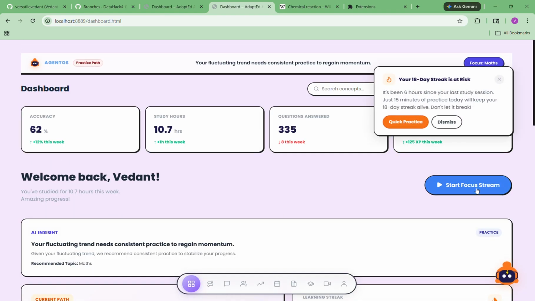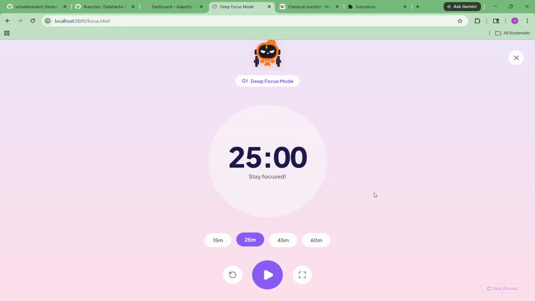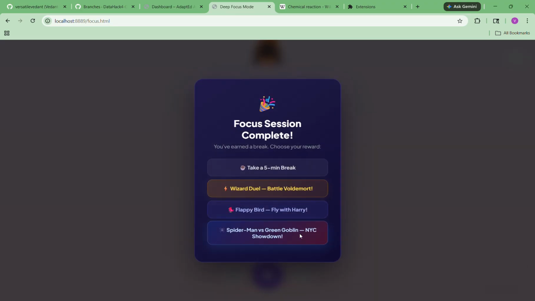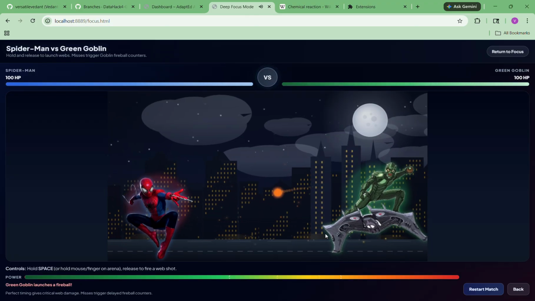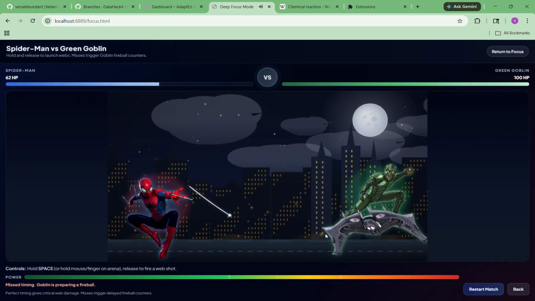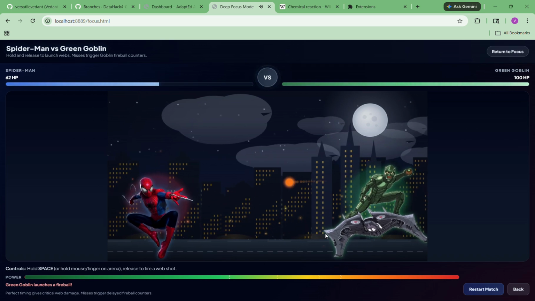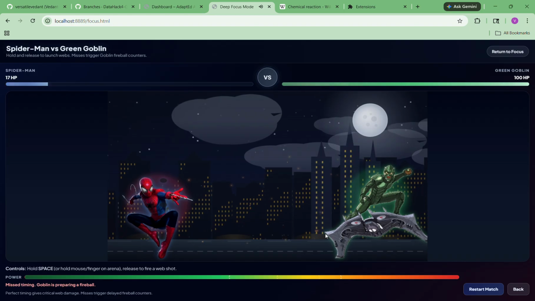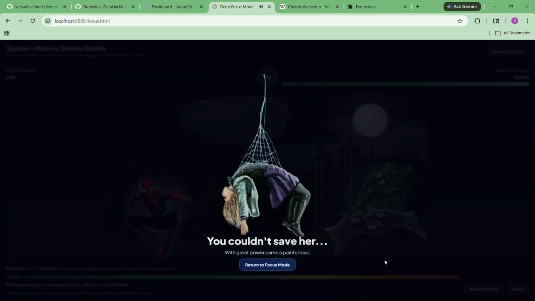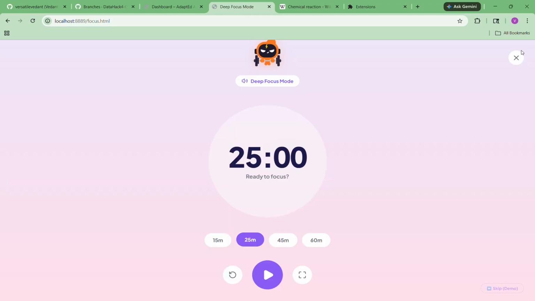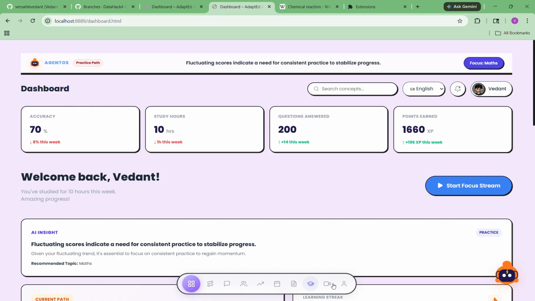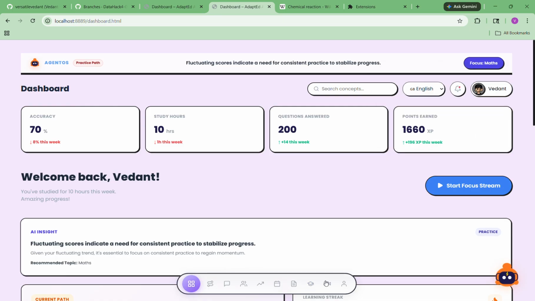And so next we go to our Pomodoro feature, which is a deep focus mode. Now you've done 25 minutes, and after the session is complete, we give the student a prize of 5 minutes, a quick game for 5 minutes to reward him for his focus of 25 minutes. For students these days, their attention span is less, so in order to make them feel happy and to reduce pressure on their minds, we're also tackling through this the feature of dropout prevention.